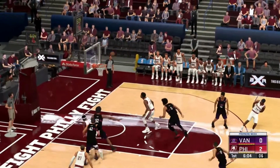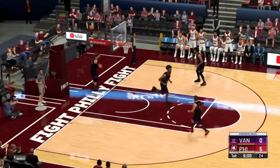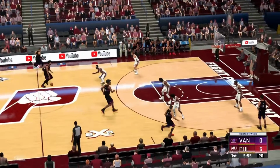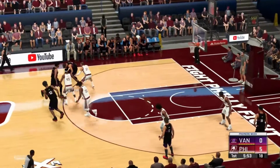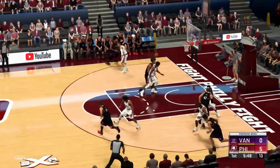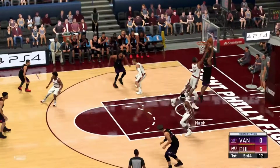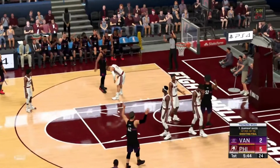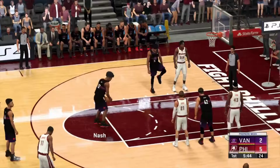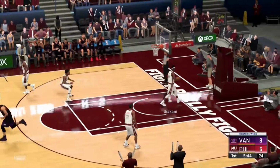This one for 3. His second shot goes in, off to a good start, 2 for 2. And I like to see this. They're calling his number early, and he's delivering. They know that if this guy goes off, their chances of winning rise exponentially. To the paint, deflects the pass. Here's Nash. Whistle blows, bucket is good, and he'll have a chance at the line to make it a 3-point play. Almost an impossible shot to block in the post. The defender can't give up.